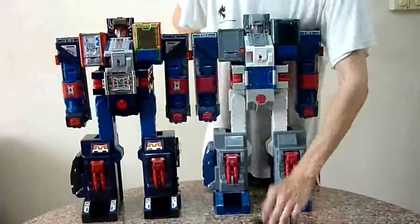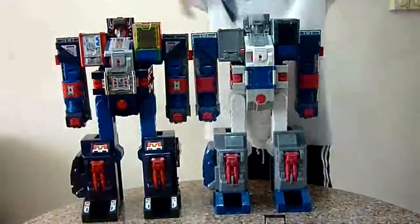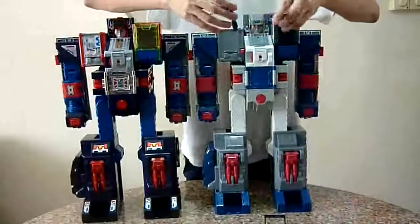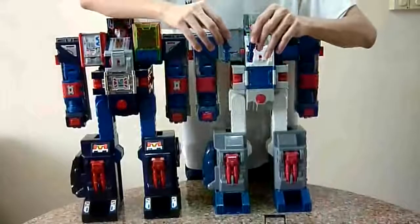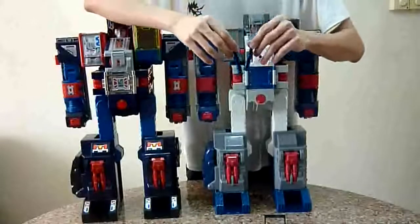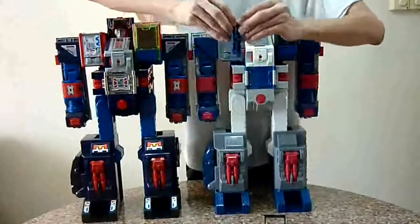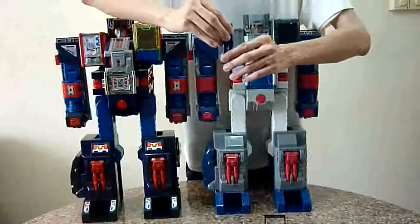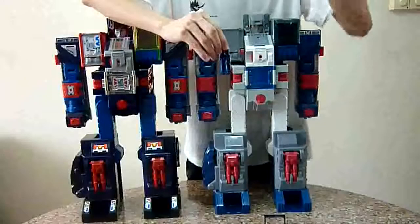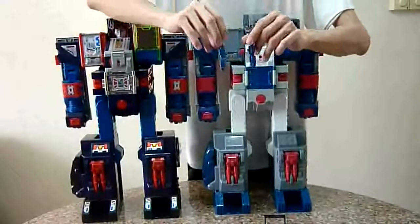The master sword for Cerebros, the handle for the master sword, the blade. An issue I faced: you might get two arms of the same for Cog. I've read about some people having two left arms — I personally had two right arms for my spare piece, which I'm awaiting resolution on. You should get two different arms, and the joints are really, really different so you can tell them apart. If you get two of the same, you need to exchange them. Make sure they're different, as there have been reports of people getting two right arms or two left arms.